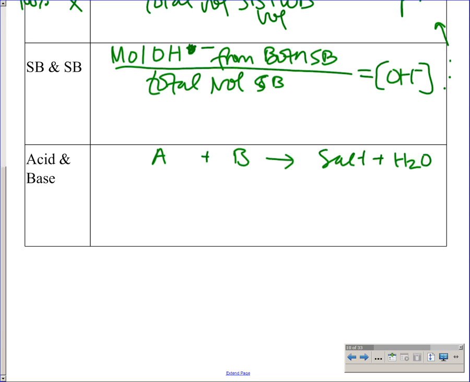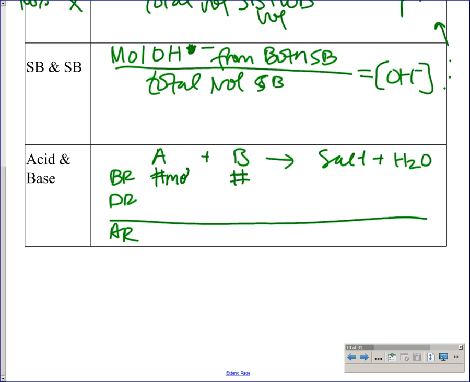So you're going to have to start off with before reaction, during reaction, after reaction. Take the number that you have here and the number that you have here of moles of acid, moles of base. In your head, divide by the coefficients and figure out who your LR is. So let's say I have a limiting reagent of acid. So minus that number of acid here in the correct mole ratio, you're going to have 0 left of the acid, you'll have some amount left over of the base, and you'll have some of the salt and water. I'm not going to worry about that side right now.